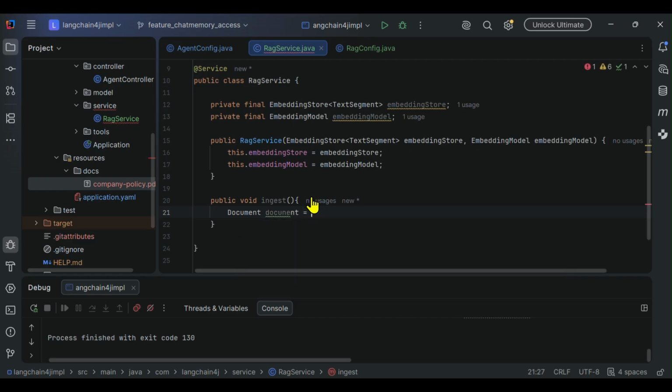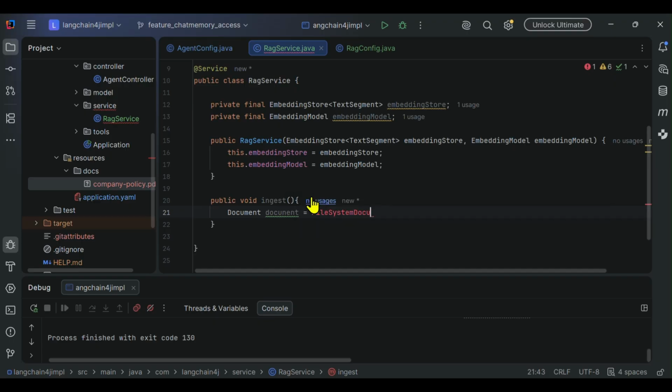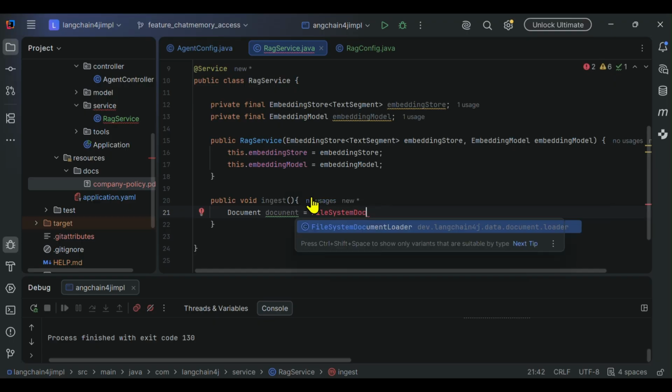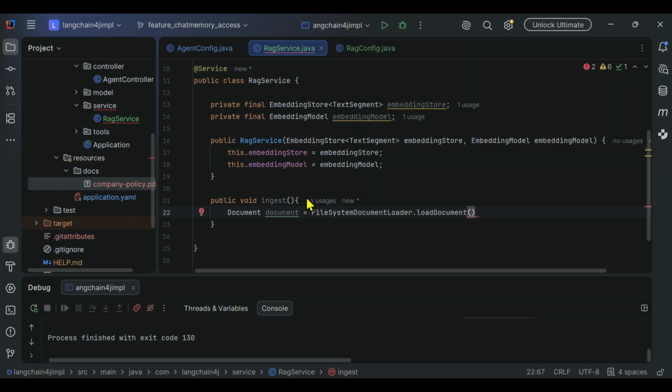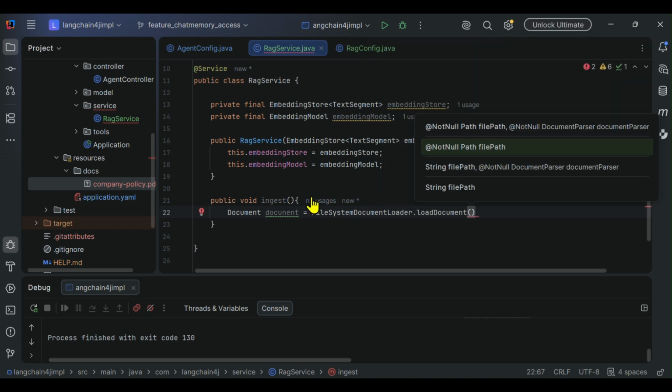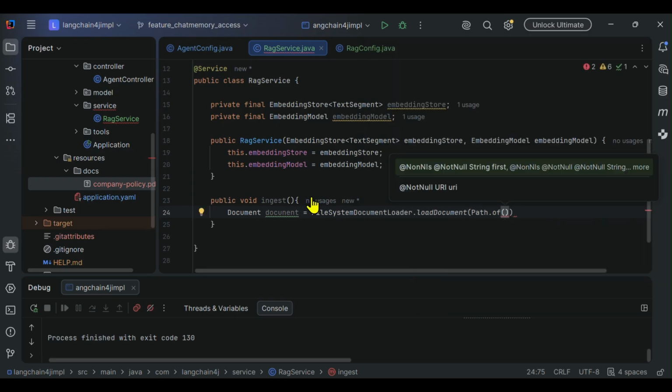Document is equal to, now we'll be using the FileSystemDocumentLoader dot loadDocument. Now loadDocument will be passing the path. So Path.of, fine, Path.of URL.